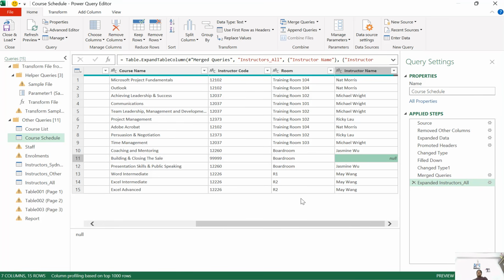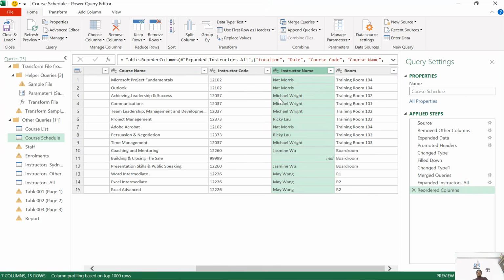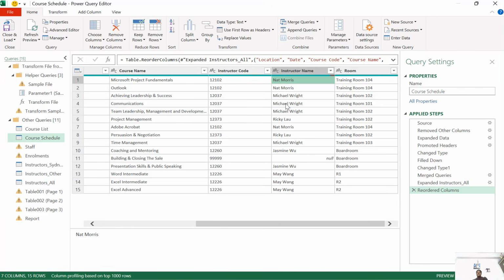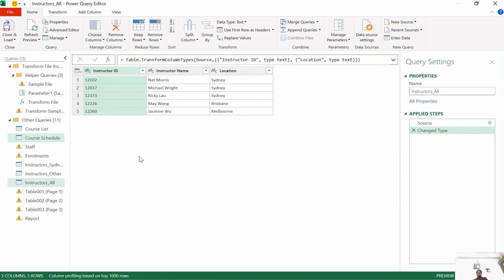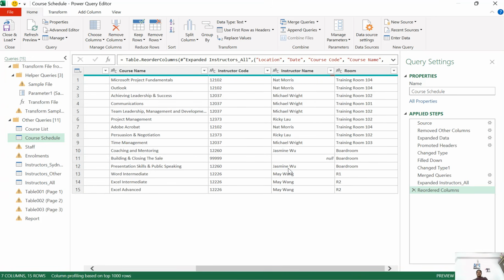Now here we can also rearrange the column. I want the instructor name to be with the instructor code. So just hold the instructor name column, drag it and release it. So now you can check out whatever the name of the instructor is, it will fetch over here. So based on this data table, all the data is fetched over here. This is exactly like a VLOOKUP. The benefit, again I'll repeat it, is that not only a single value but multiple lookups can be executed simultaneously.